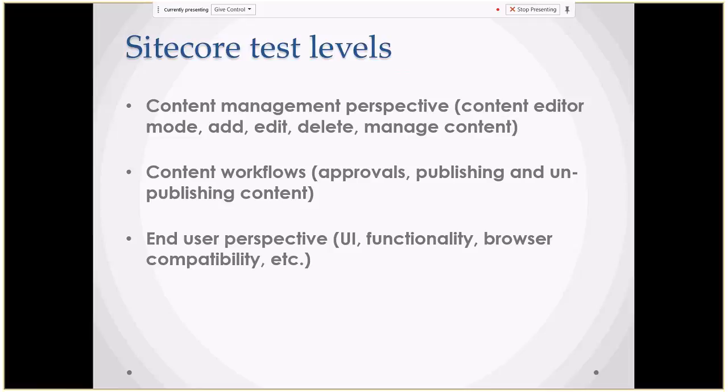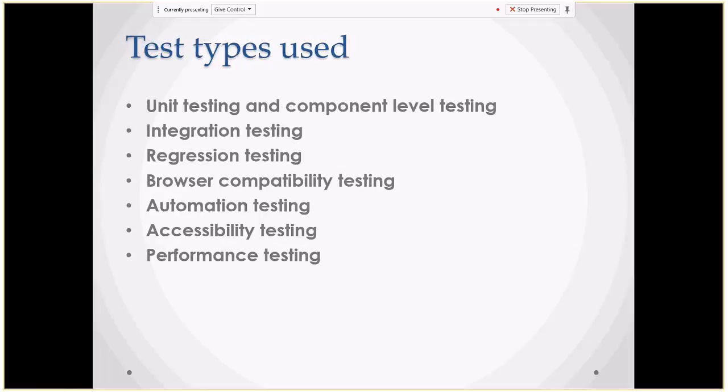So these are the main test levels we have identified for the Sitecore content management systems that we develop. Within the test cycles, we will be using different test types, and these are the main test types that we use with the delivery teams or when we are working with development teams.